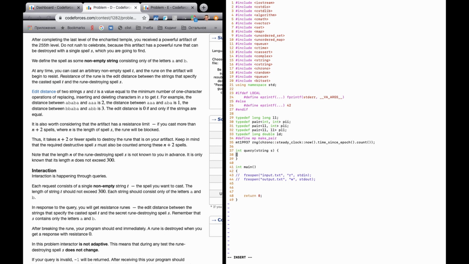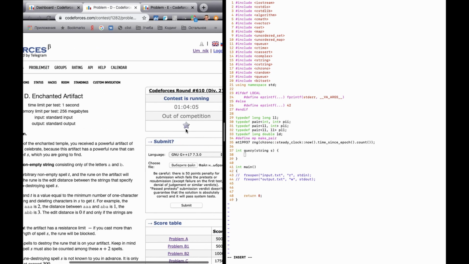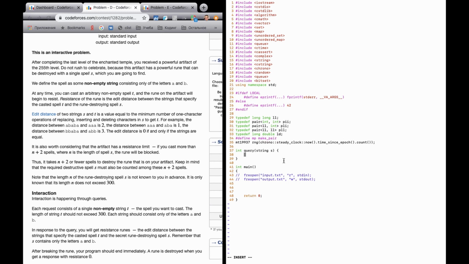So basically, many times you want to implement the interactor, and it is often useful to just implement the interactor inside the solution and just change this function. It just asks the query, and you can change inside of this function to calculate the answer to the query, assuming that you know the answer, which is stored in some variable, and not actually reading it from input.